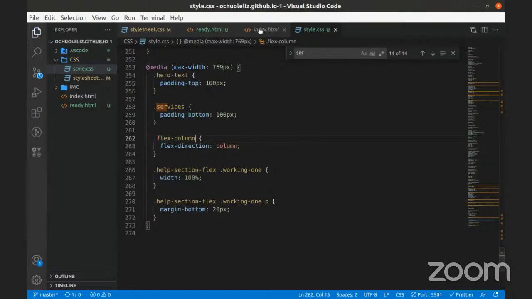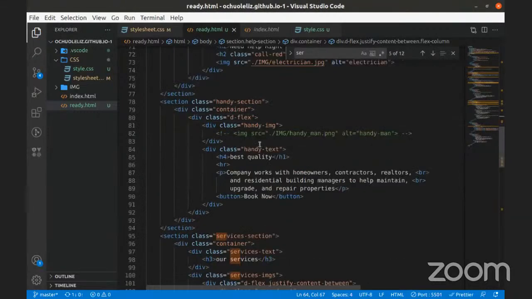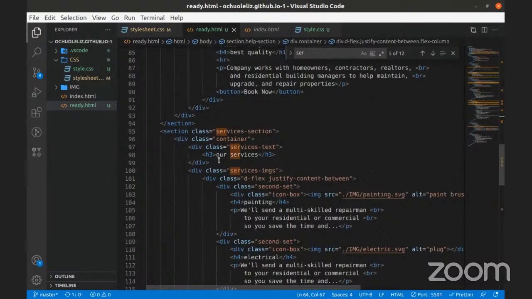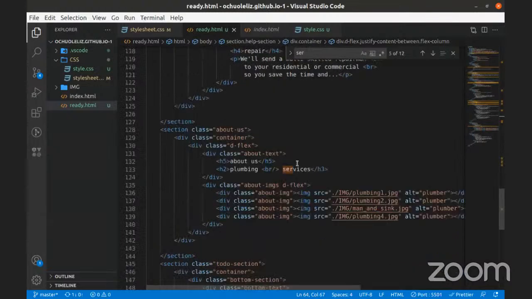It's a custom class, but I'm replacing it with, it's just like deflex. So it just means that for that section, this is what will happen. So let me put this here first. Our services. So here, let's go. Ouch. What did I even do?